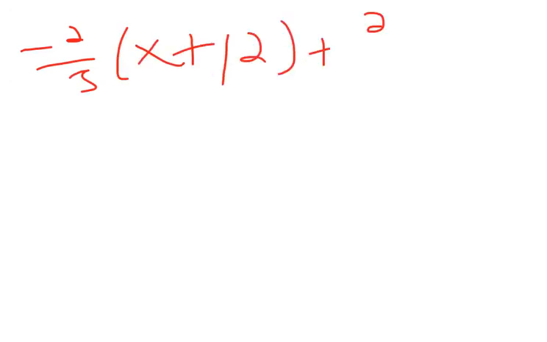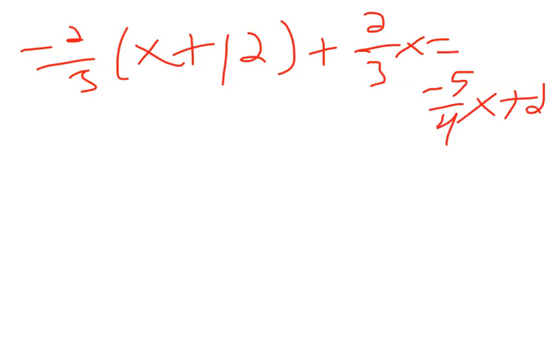Okay, let's do some more algebra. Negative 2/3, and this is tricky, but not tricky, it's just a lot of fractions, which, again, you can always try to get rid of. That's one trick of these problems, usually. Plus 2/3 x equals negative 5/4 x plus 2. All right, let's see. I can think of eliminating fractions.